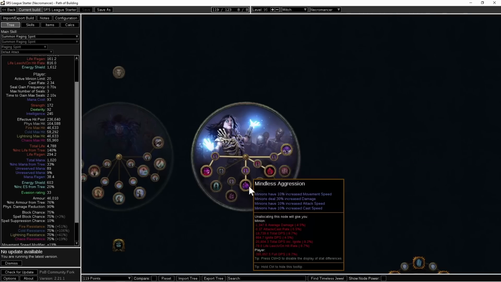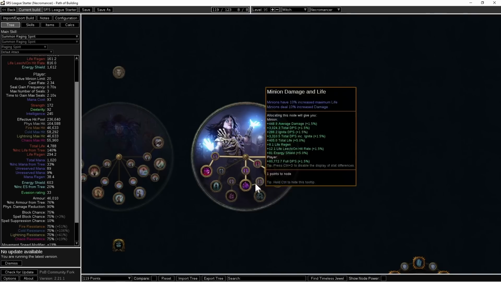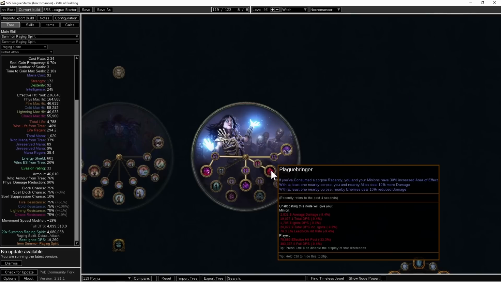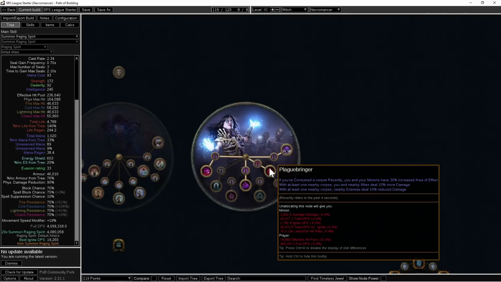Third, we're going to get Mindless Aggression, and lastly, we actually have two options here, but I prefer Plaguebringer for some AoE and 10% more damage as well as 10% reduced damage taken if you have a corpse next to you. You won't have this buff up 100% of the time, but it will certainly be up enough to where you can feel the difference even on boss fights, since you cast Desecrate for those corpses pretty frequently. You could opt to get the consistent damage buff through Unnatural Strength, but it's less damage, and personally I just like Plaguebringer more because it gives us some survivability with that damage reduction, so that's what I went with.